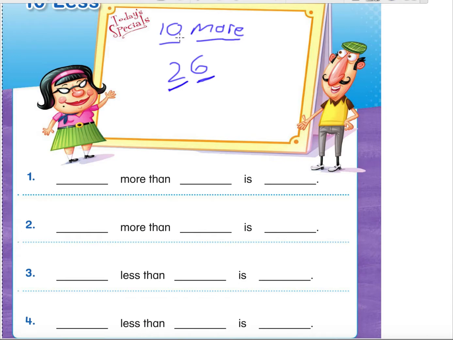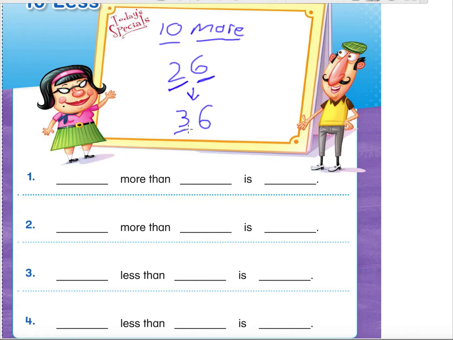Because now think, this 10 is actually one set of 10. So I'm actually going to take this 2 and we're going to change it. We're going to take that 26 into a 36. It's just like counting by tens.